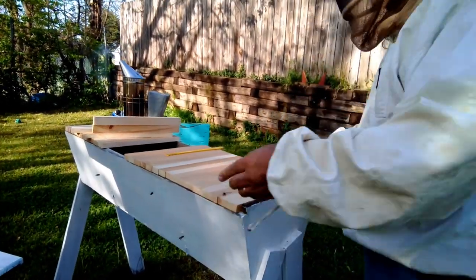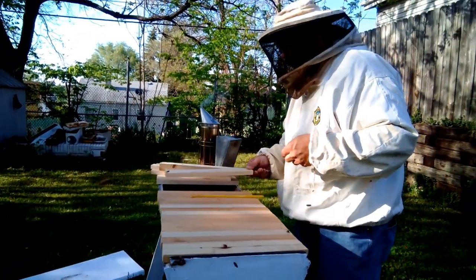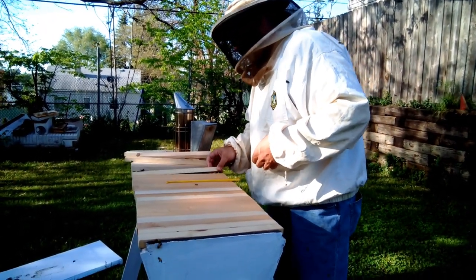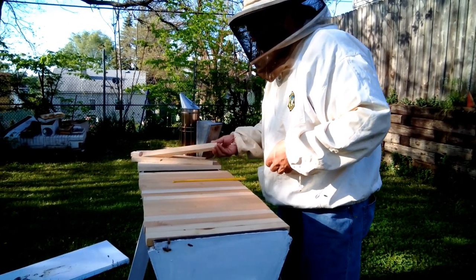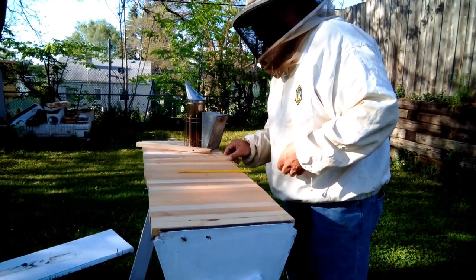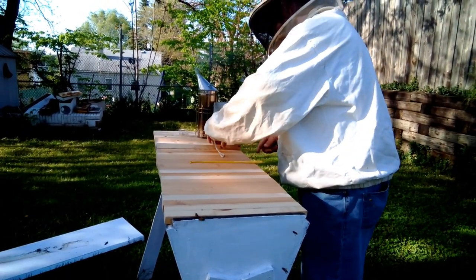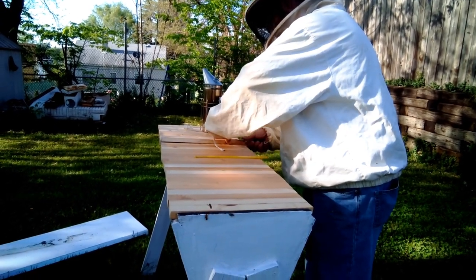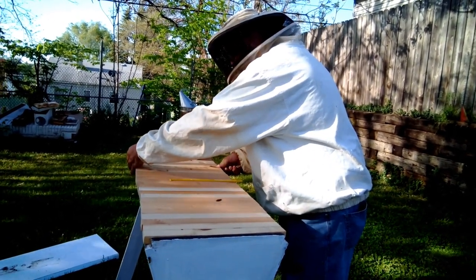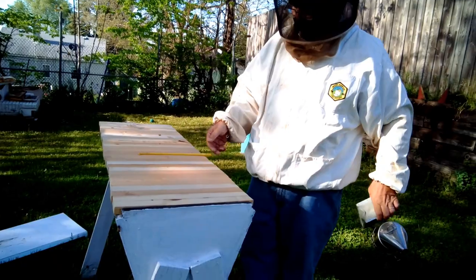When we're doing these ends, you've always got to double check because they like to hide under there. Give them a little tap, give them a second to clear out — there we go. Boom — now that's in. Now they've got a nice tight roof over what will be the brood section. We come back to the empty area and put these back in. We don't have to worry as much because there's no activity back here, so we can just kind of toss them in — come back the way they came.